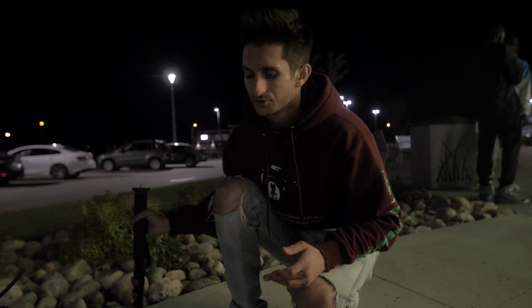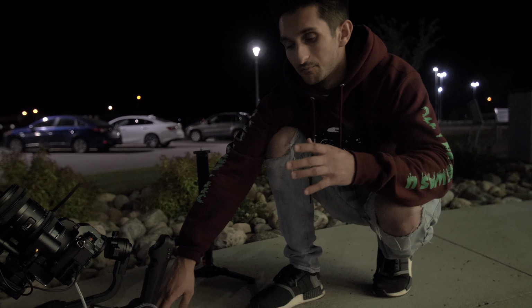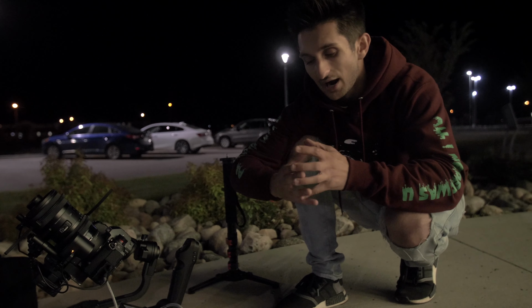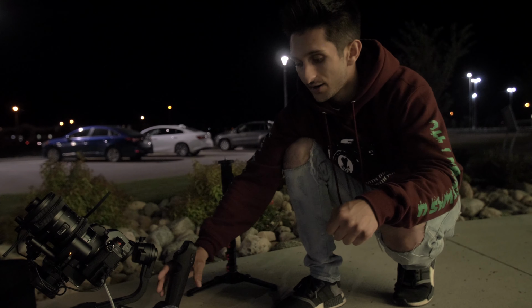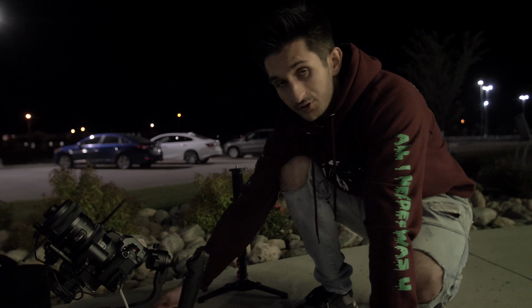But what I'm actually gonna do just to make life a little easier is one hand will be gripped on the bottom stand. So I'm gonna retract that and hold it. And then the other hand will be on the grip of the gimbal, obviously. What I'm gonna do is put it into follow focus mode.